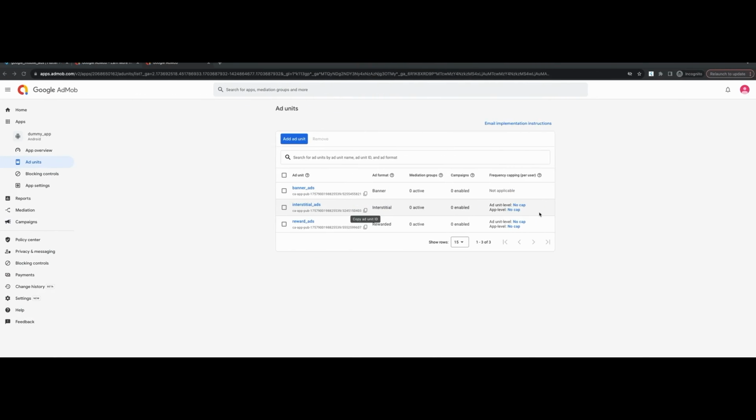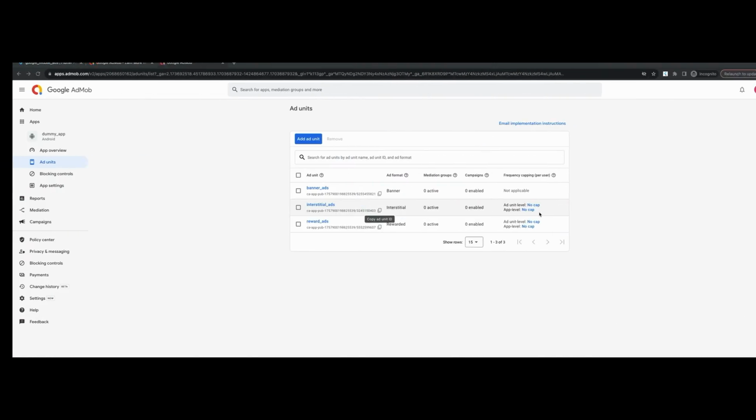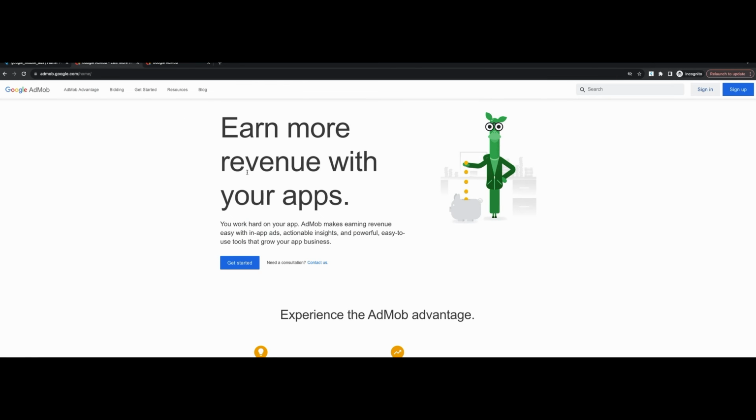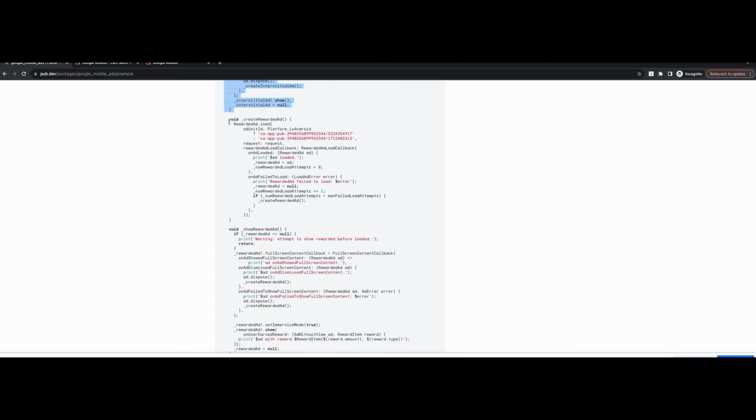All right, so finally, if you would want to get your hands dirty a little bit, I would want you guys to look at how to implement this last one, which is the rewarded ad. You don't really have to do much. First thing you need to do is to load it. Once you load it, secondly, you now need to show it. You can see that the rewarded ad has a callback, on user earned reward. So it has the reward property. You can see the reward amount, reward type, and reward item.